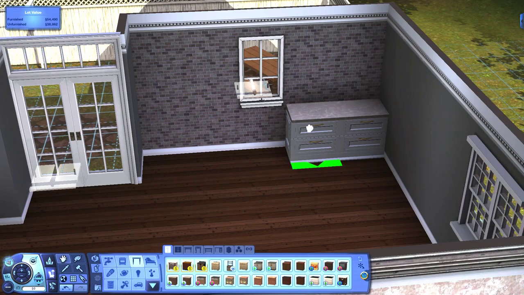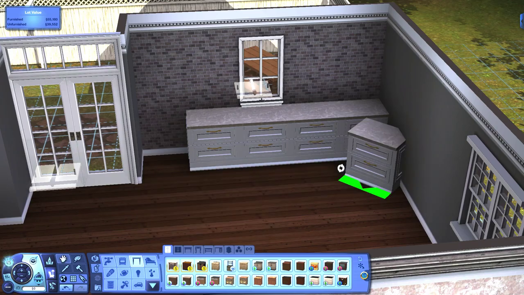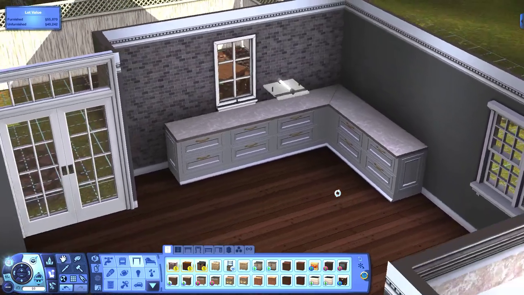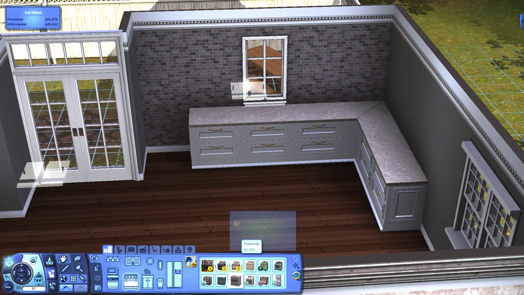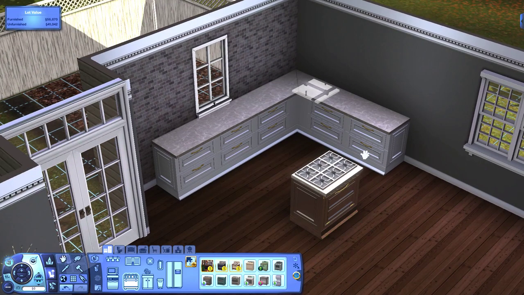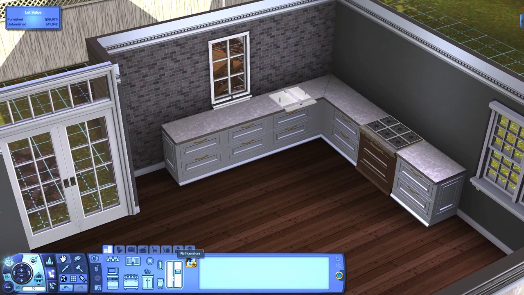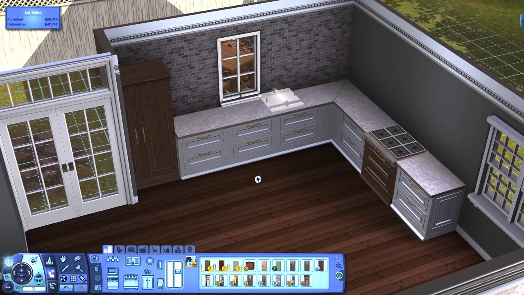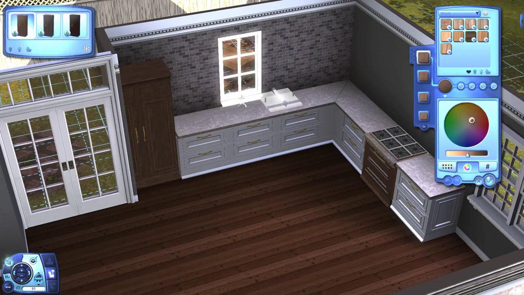Press letter E and go along there. And there should be a matching stove. There it is. So you can put the stove right there, and then there's a matching refrigerator. Just press letter R. Oh, whoops. R, not E.